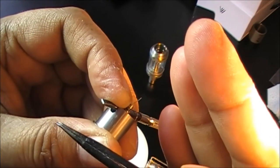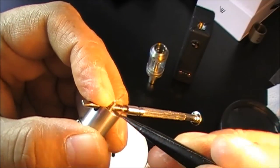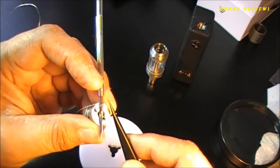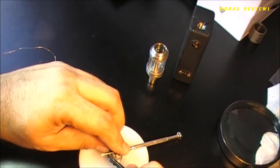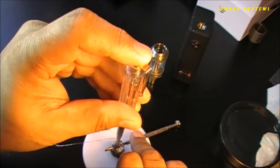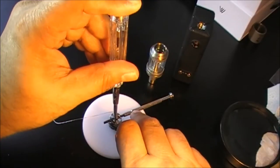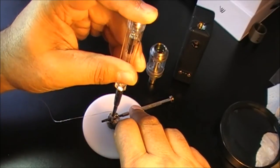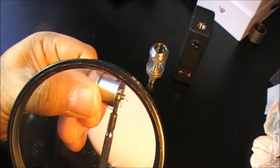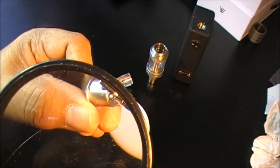I don't know whether you can see. So ensure that you have wrapped it between the screw threads. I have given it a complete rotation and then, holding it tight with my tweezer, let me tighten it down. Yeah, it seems to be within that post and the threaded part of the screw.